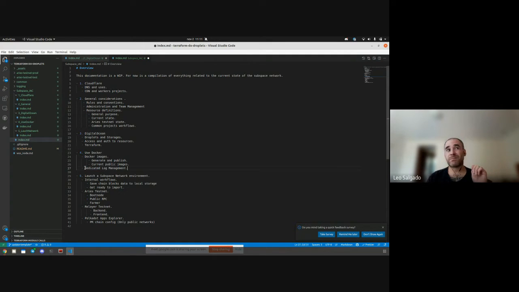This is covered only in terms of applications, not system, because the system monitoring can be done for now just through the DigitalOcean dashboard.